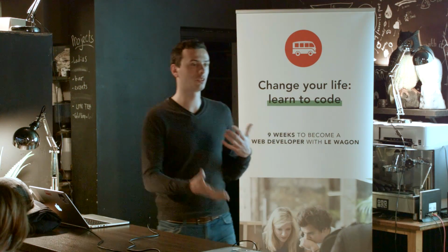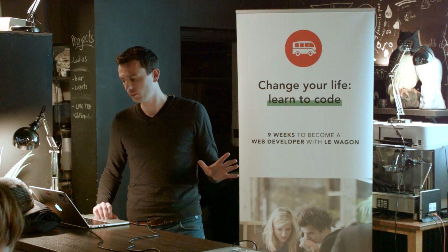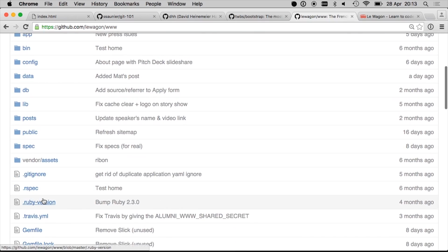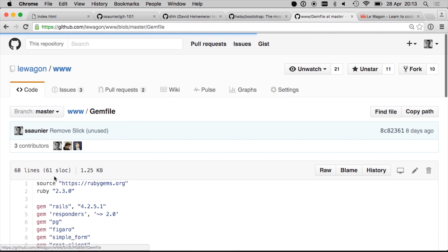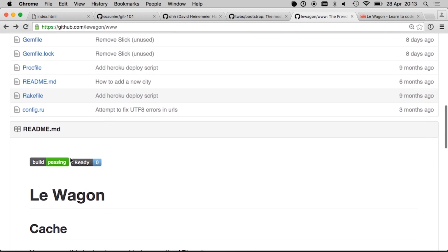So what can you look for when you arrive on a page like that? Basically, obviously there's the code. So you have the folders and files. If I open this file, for instance, it's a Ruby file in which it specifies all the open source external libraries I use inside my project. So as a Ruby developer, I can read that and I can understand how this product is built. So let's not focus on that part.